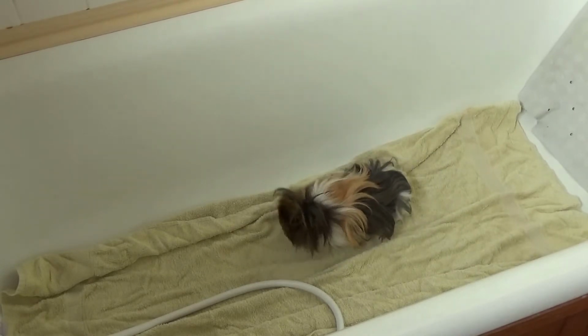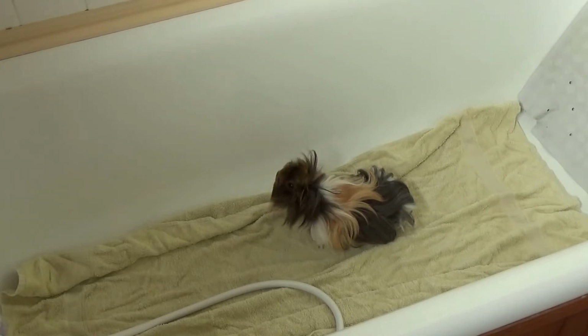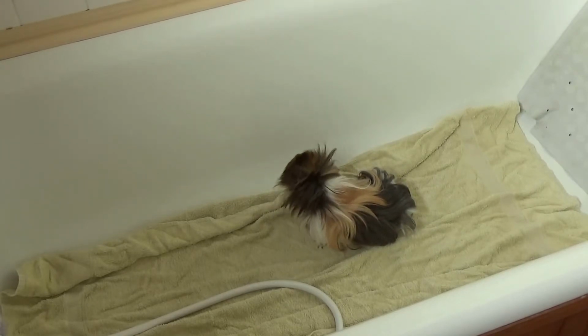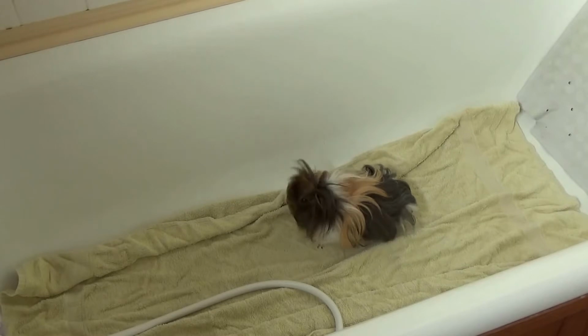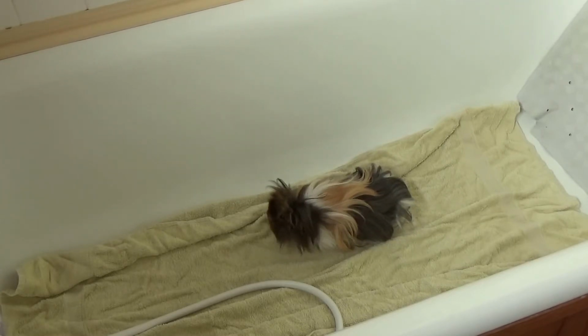This one is going to be how I bathe my guinea pig. I'm going to be bathing Lily today because she's my long-haired guinea pig that needs bathing possibly every 4 to 6 months. So it's time for her bath now, and I'm going to show you how I do it.